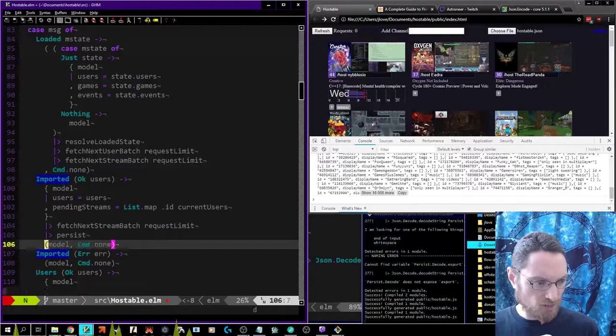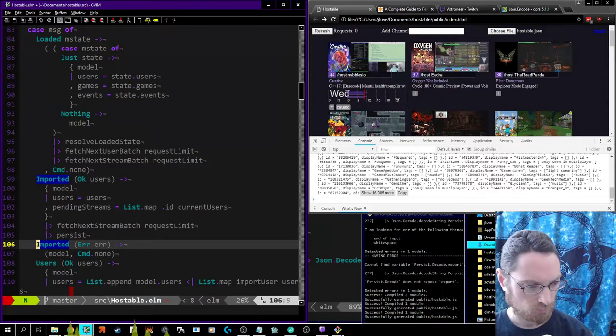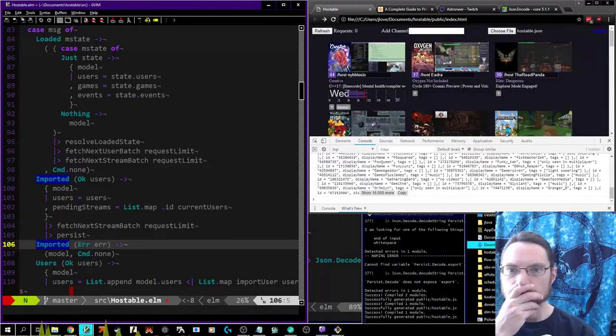And then persist is actually going to issue the command to do something. Well, in theory, I already got my exports, so I should be able to, one way or another, restore my state from that.